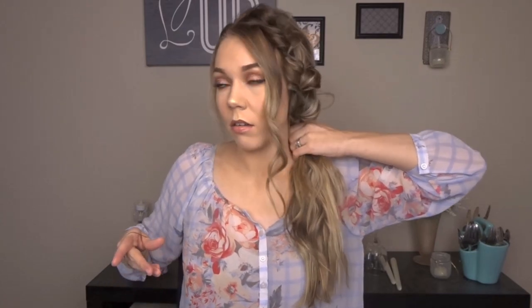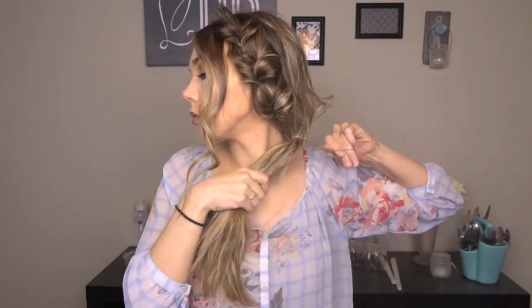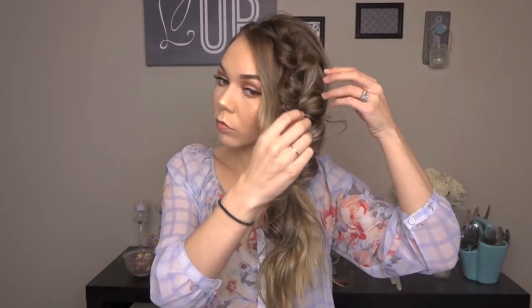So then what I'm going to do is I'm going to take all of my hair and I'm going to add it to the next one. And I'm going to make sure to kind of make it right on my shoulder. I'm just going to do that same exact thing but with all of your hair. So then the bobby pins that you had in the back for moral support, you can take those down now.